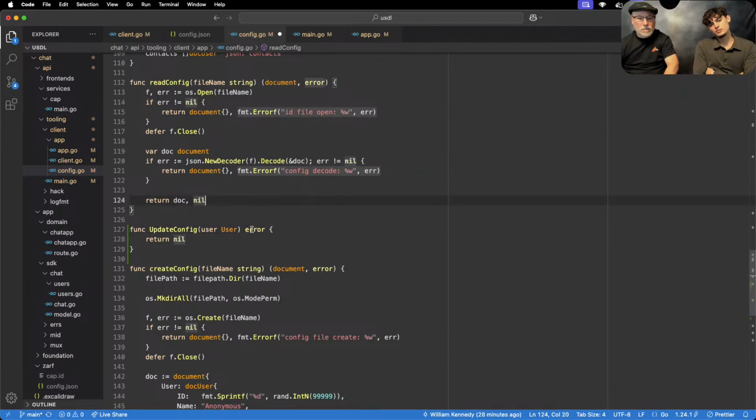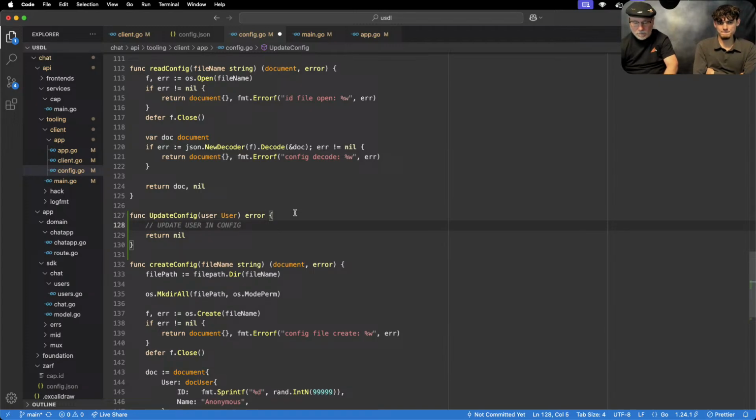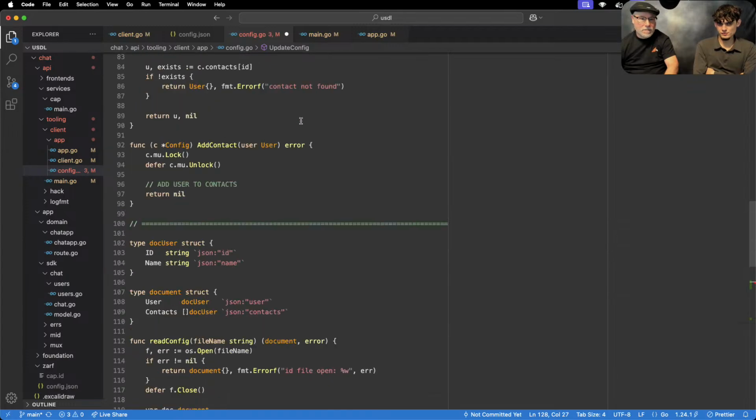Now, an update config could have an error, but not updating the UI. This is now serialization, right? Yeah, this is lower. So what I would do is this. Doc error read config. Now, here's the problem. The file name.